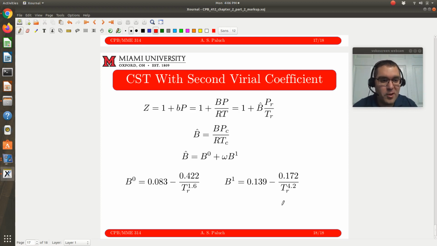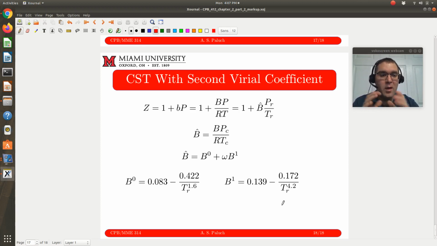I will mention that at least in the physical chemistry world, second Virial coefficients are often used or measured for things as complicated as proteins in solution, because they can be related to radial distribution functions that can be measured using X-ray diffraction, and are used as a way to try and quantify the intermolecular interactions in your system, those pairwise interactions. But there's corresponding states theory. There's Virial. In the next set of notes, we'll talk about cubic equations of state, which will be our main workhorse along with tabulated properties in this course.